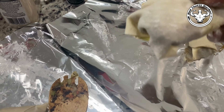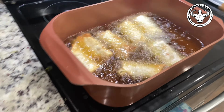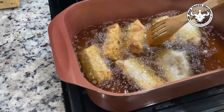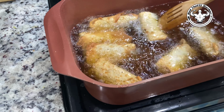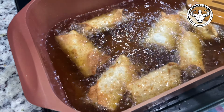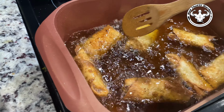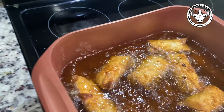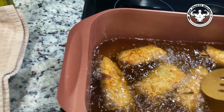Look at these, they ain't pretty. Look, they already crisping up. Don't take them long, you guys. Look at that, almost done. All right, stay tuned. I need both my hands. Hold on. Look at that, don't take long. They're about ready. Give them a nice color on it.